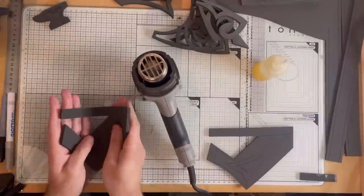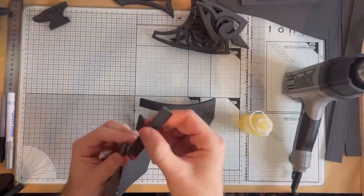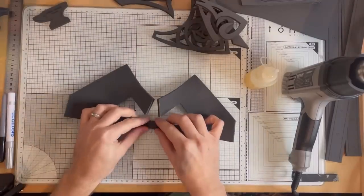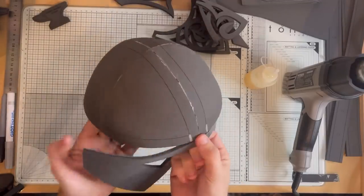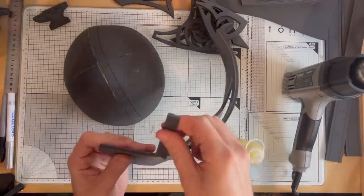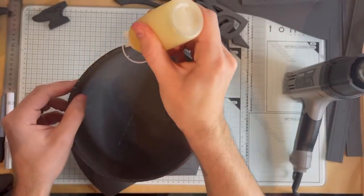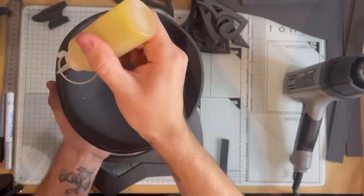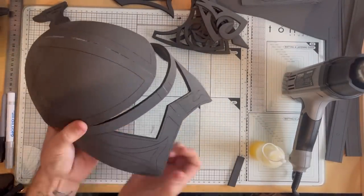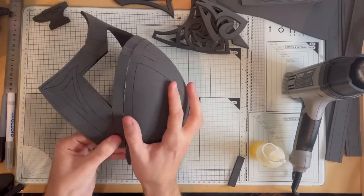Then we just need to heat form the face plate — just heat that up and give it a gentle curve. Once both pieces are nicely curved, we're going to be gluing the center together, so just a small amount of contact cement to the middle edges. After a couple of minutes we can glue it together. These seams we reinforce later with the nose piece. Line up where this is going on the front of the helmet and glue along both edges. Once you've applied it to the top of the face plate, flip your helmet part over and go from the halfway seam all the way around to the other half, keeping the seam as smooth as possible. It's not the end of the world if it's not perfectly smooth as this will be covered with a piece later on.